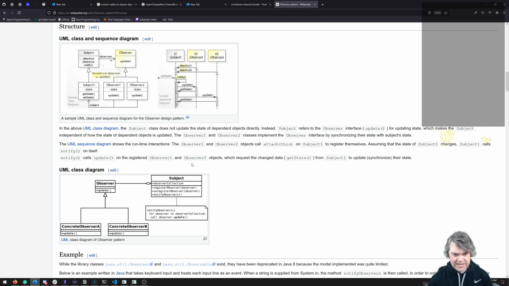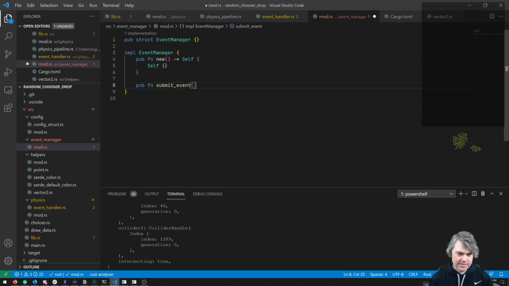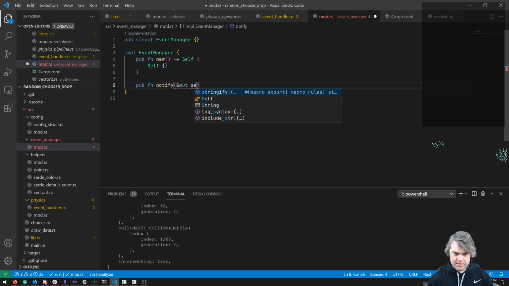So would it be notify? It's not exactly right. It's like there is an event, and then the event that it happened.